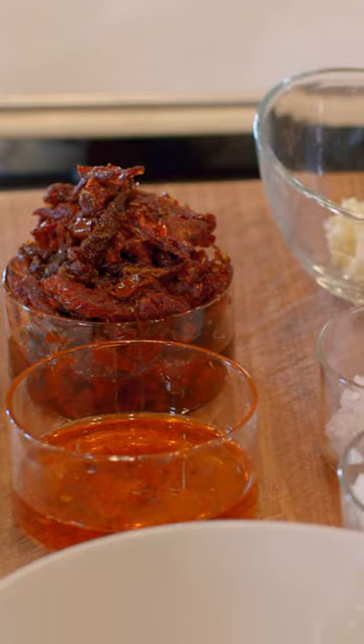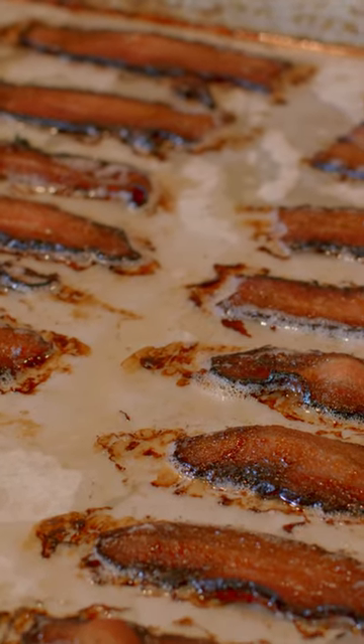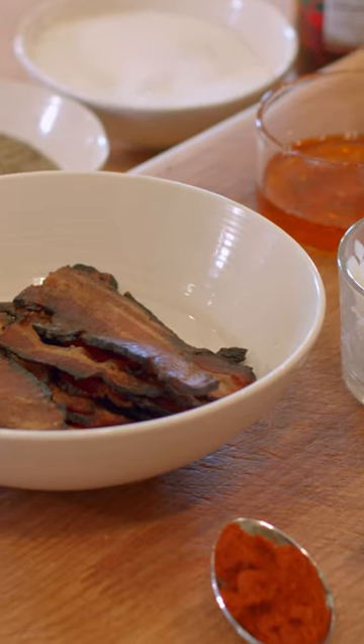As with all professional-style recipes, we have our mise en place. We've cooked the bacon in the oven on parchment, and then dried it just a little bit on paper towels. And now we're going to add first our sun-dried tomato oil from our Bella Samucci sun-dried tomato julienne with Italian herbs and extra virgin olive oil. And we'll put the bacon into the pan with that.